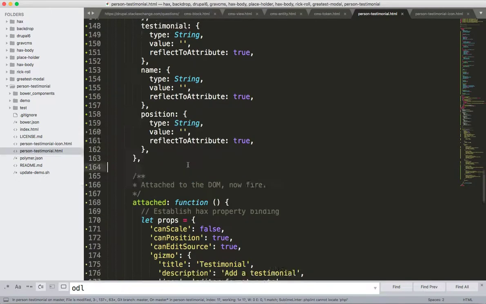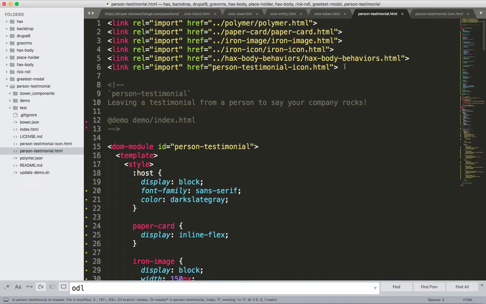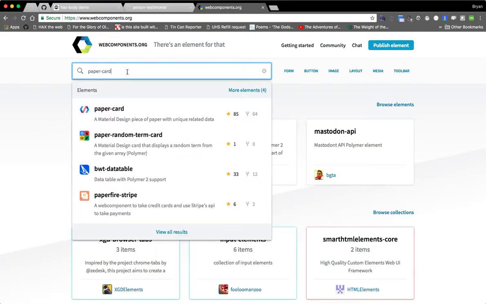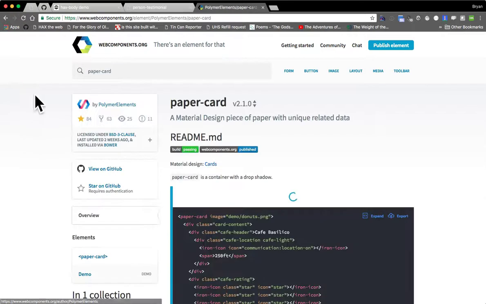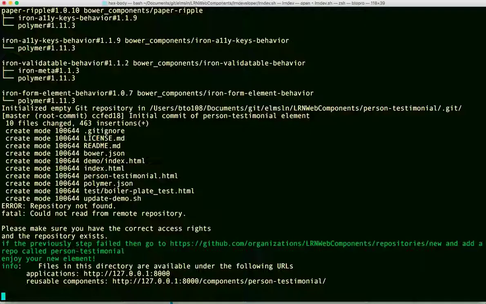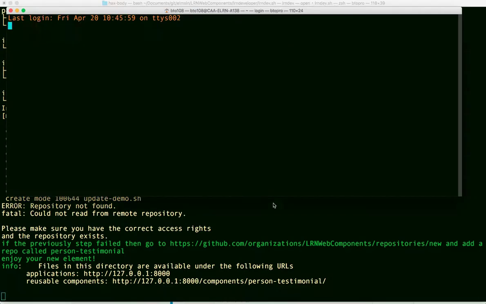And so reading down through this, let's go from the top. We have to make sure we have these dependencies if this is ever to work. Normally, the way Chuck built this, Chuck did this process I'm about to show you. However, I have to do it because I kind of forked his element. So I search for paper card because he said he uses paper card. And I get the definition, Bower install, go back to terminal, and now I need to open another terminal window because that is running a little mini server there, which is what that is implying.